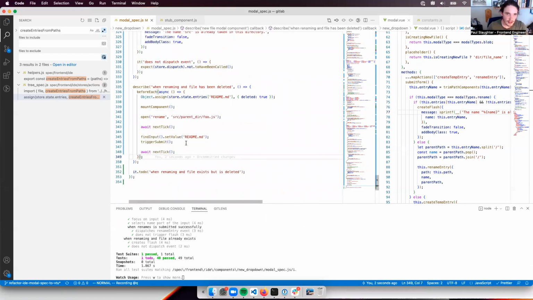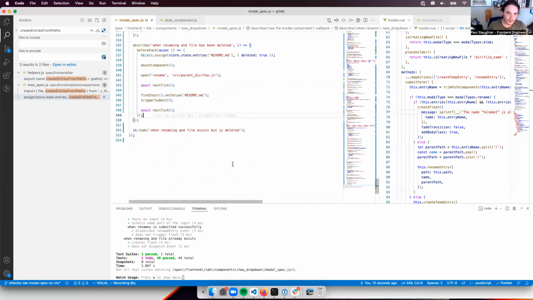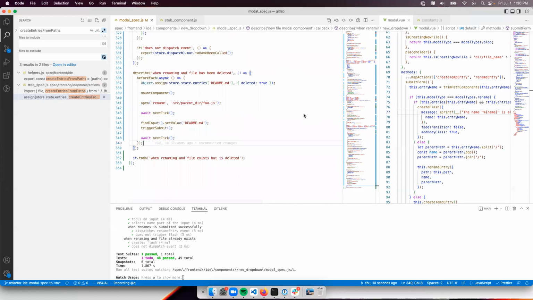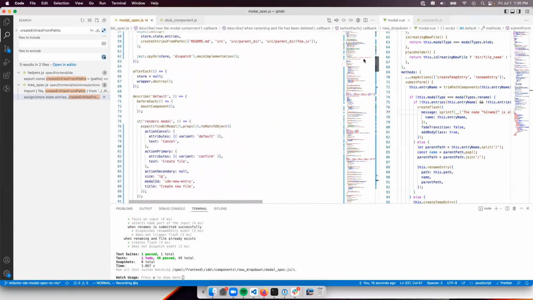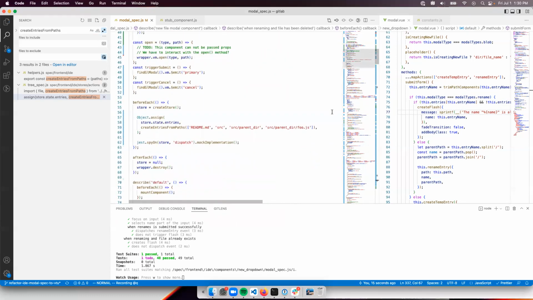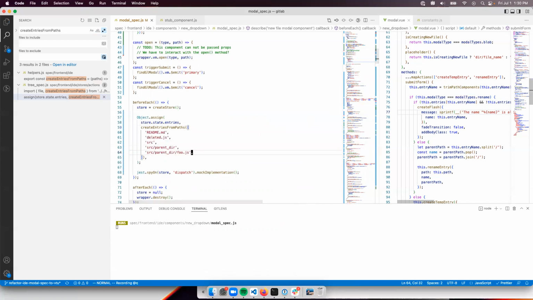Well, let's just do that when we set up our state, so I don't have to keep different types of state on here. Deleted JS. Yeah, we'll do that.